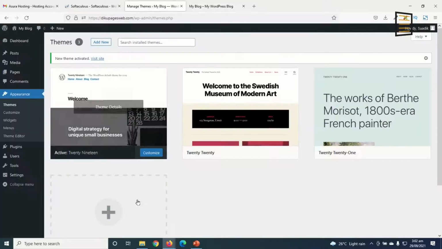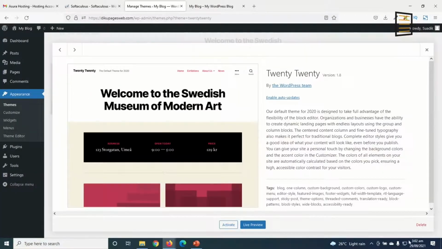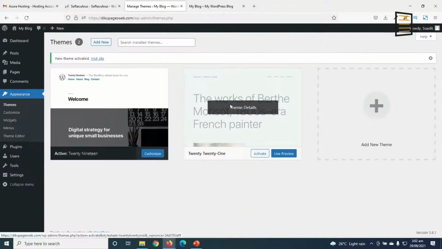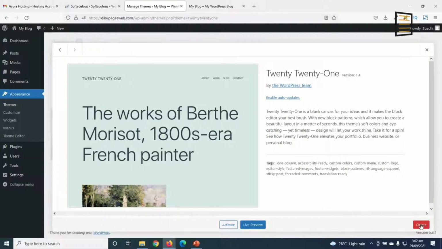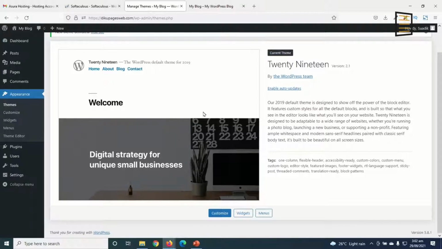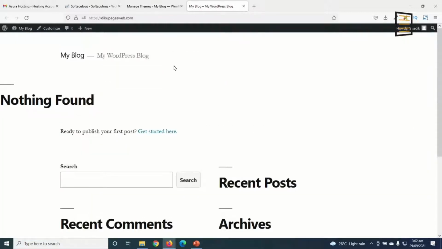So if I go back, I don't need all this, so I go ahead and click on theme details, then I click on delete and OK. Theme details, delete, and OK. And now we cannot delete this particular theme simply because there should be an existing theme in our WordPress website. But we shall look at how we can install a different theme and take out this one because we don't need this, simply because it is boring over here.